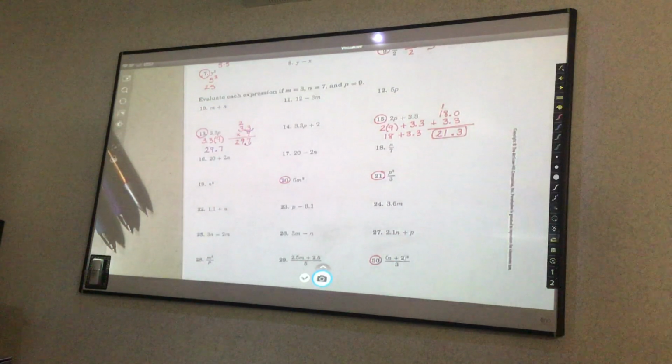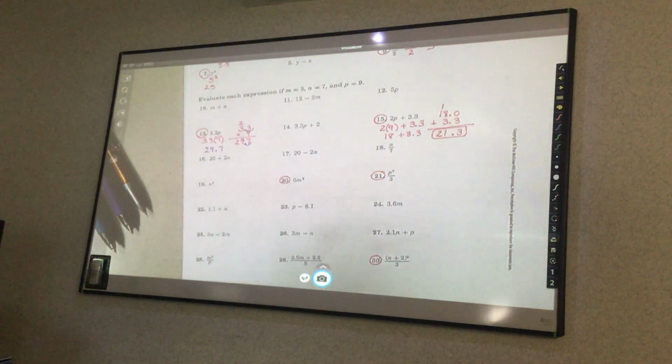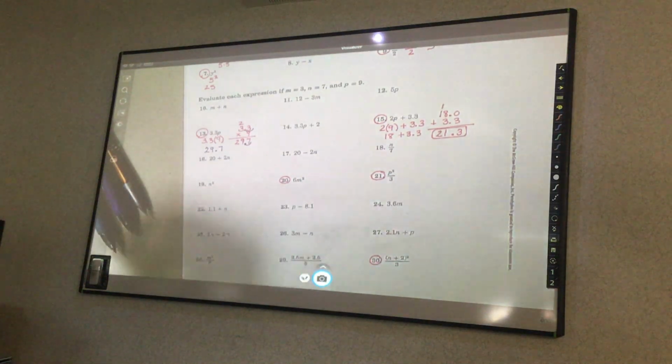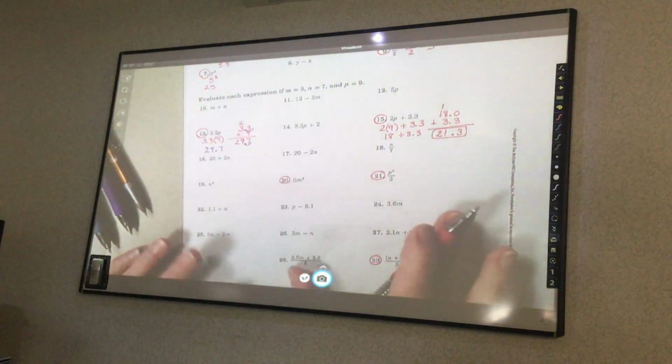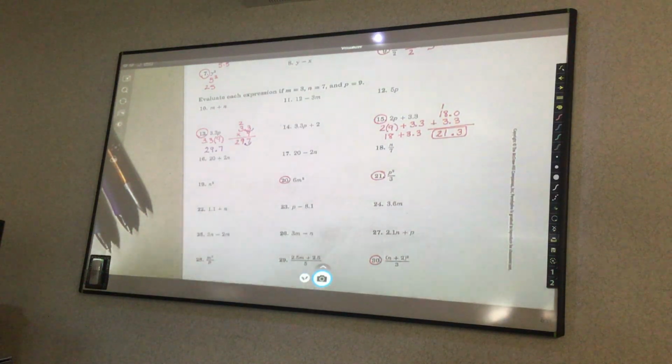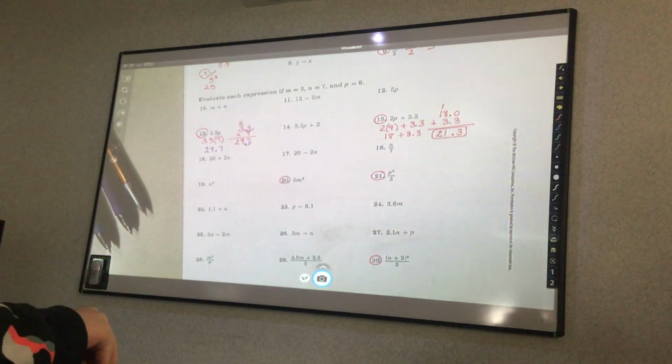Go ahead and have a seat. And I want you to think about this. As I went around, several of you, and if you're not done, that's okay, just follow along where I'm at. A lot of you are not showing every single step, and I've told you, you need to show the steps because this is the beginning of algebra, and when you get next year, it's going to be a lot worse. You're going to make mistakes. Even if you're in my advanced class, it's a lot harder than this.